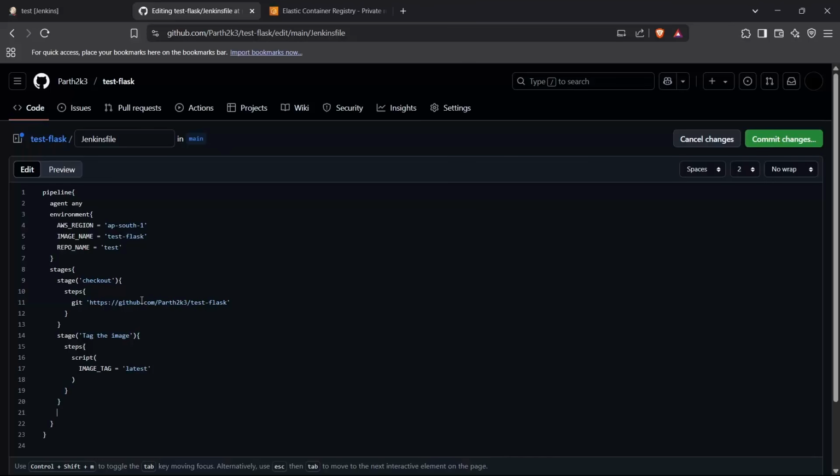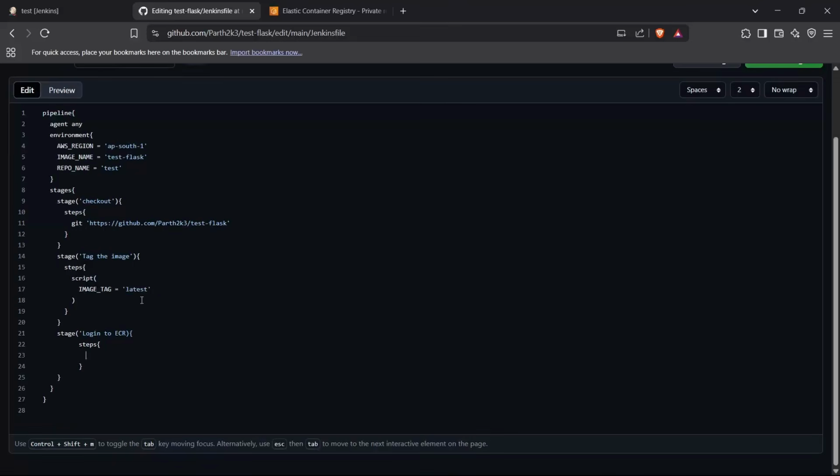Now, after tagging the image, we can have a stage about logging into ECR. Log into ECR, and now we can have the steps here. For the steps, first of all, we can now refer to our AWS credentials here.